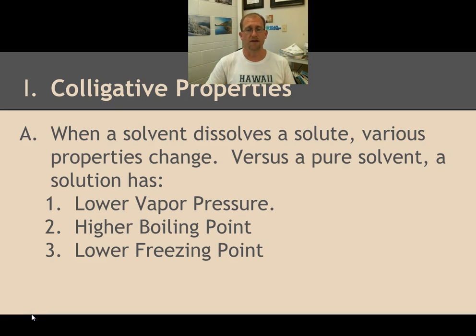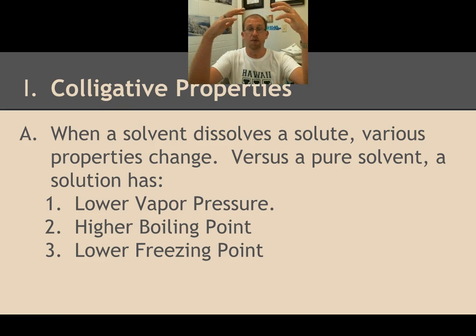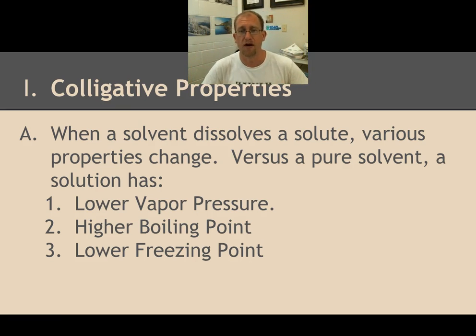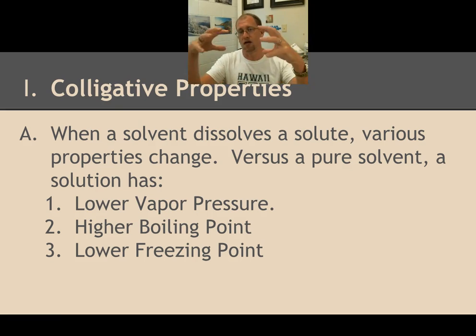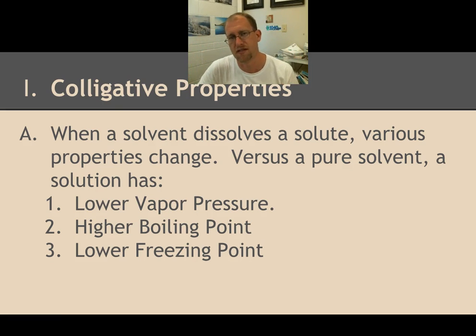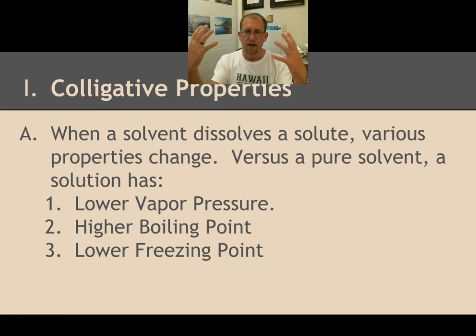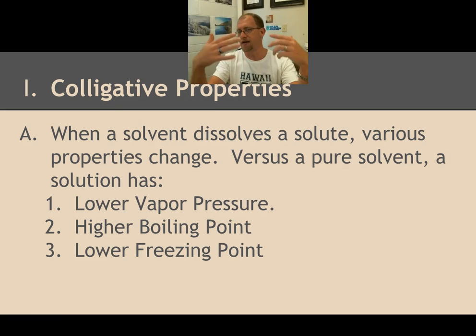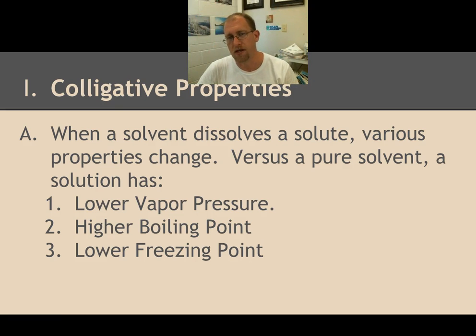When a solvent dissolves a solute, lots of things change. When you compare a solution to the pure solvent, a solution has a lower vapor pressure. What that means is that fewer of its molecules go up into the airspace above it. A pure solvent evaporates rapidly and builds up a certain amount of pressure from solvent molecules in a sealed container. As soon as you make that solvent a solution, the solvent hangs out more in the liquid state than in the evaporated vapor state.